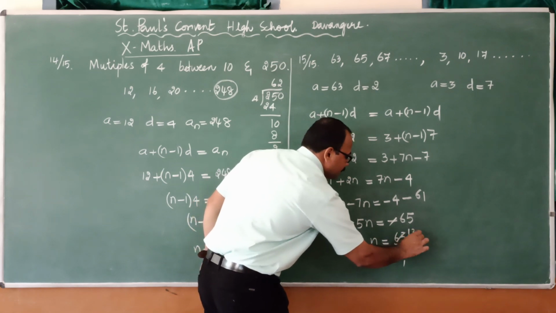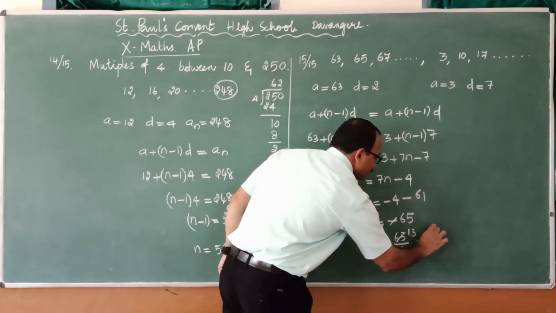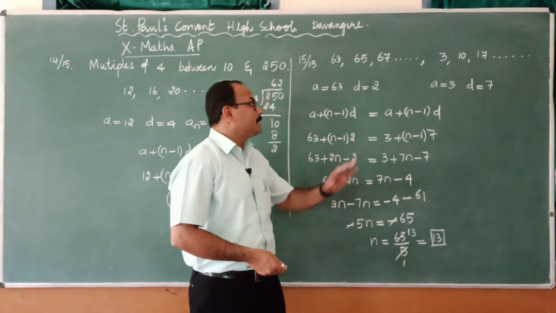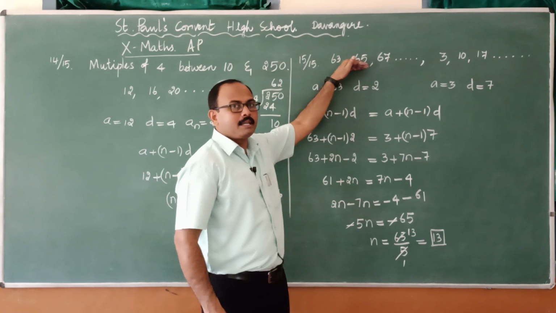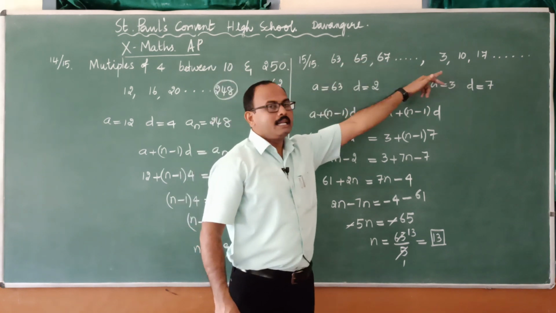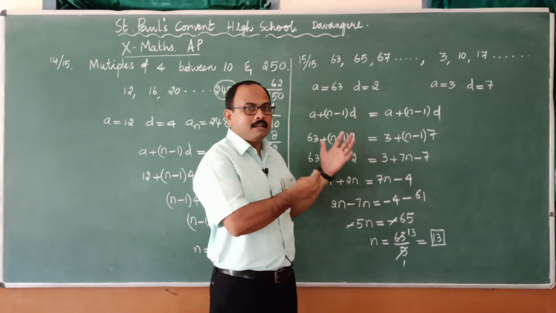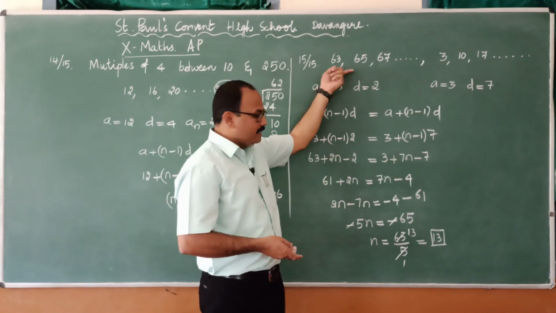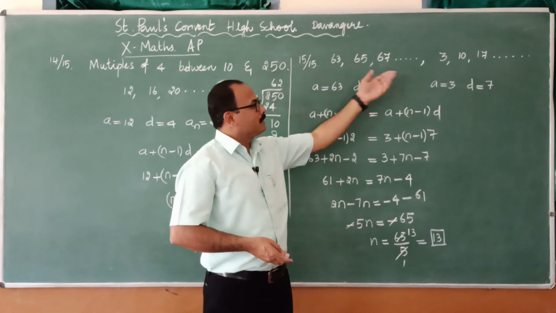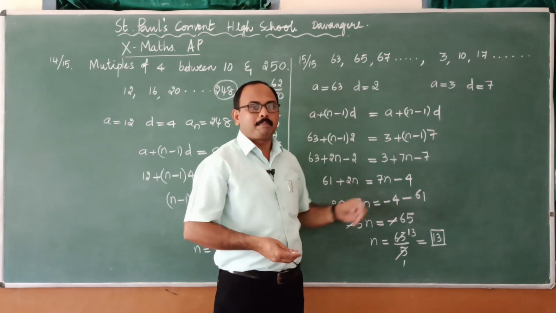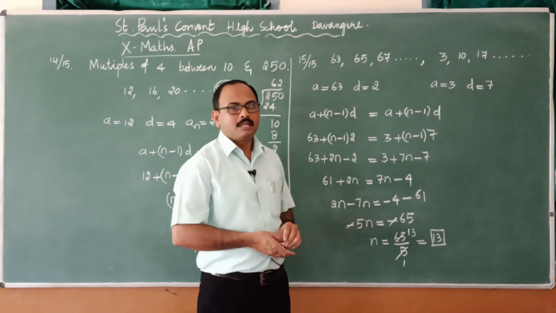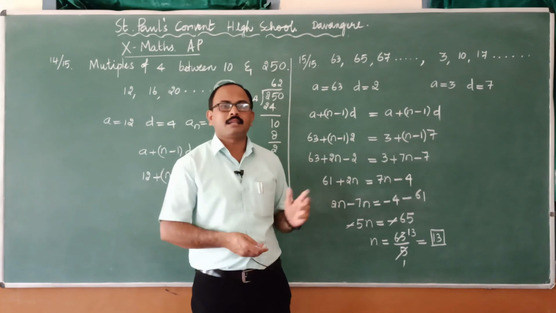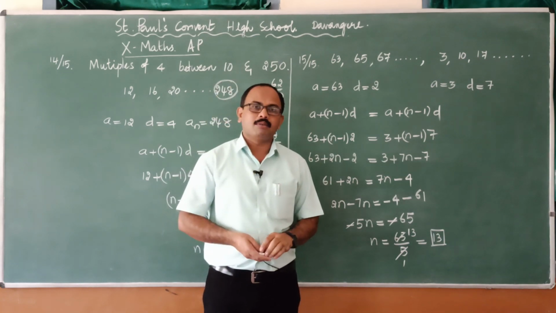1 5s are 5, 13 5s are 65. Therefore, n will be equal to 13, which means, children, the 13th term of this AP will be equal to the 13th term of that AP. You can physically check its value. Find the 13th term, children, a plus 12d. Similarly, find the 13th term, a plus 12d. The values will be the same. This is how we have to calculate. Make the necessary pause, children, and write down in the notes.